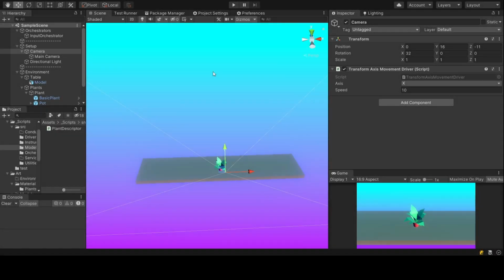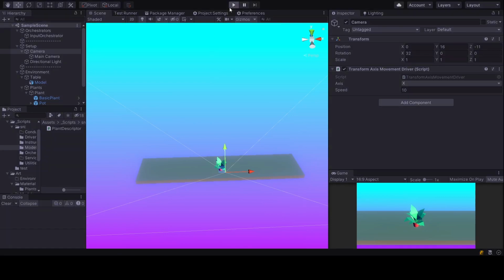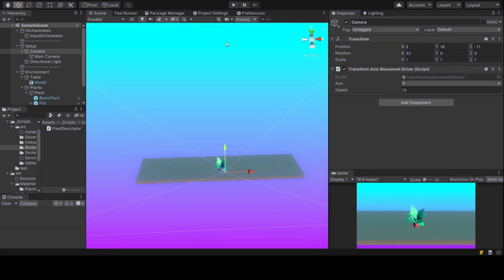It is now Tuesday morning. So yesterday after lunch we did a little bit more work to get this movement working properly. So we have just the A and D keys to move back and forth here. That's about all there is to it.